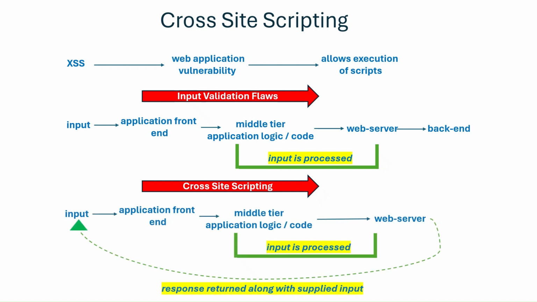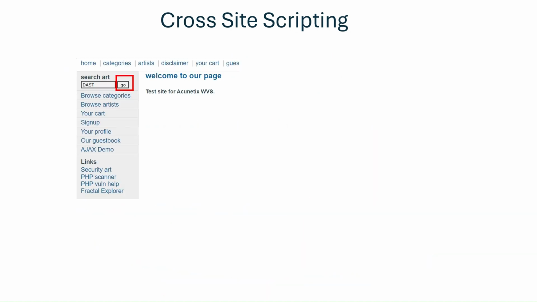Consider you have an application and an end user trying to access the application via the web browser. Now the inputs that the end user supplies, be it acceptable or malicious input, goes to the application logic and hits the web server. The web server returns a response back to the end user, which is made available at the front end via web browser. Let's look at an example to better understand this.